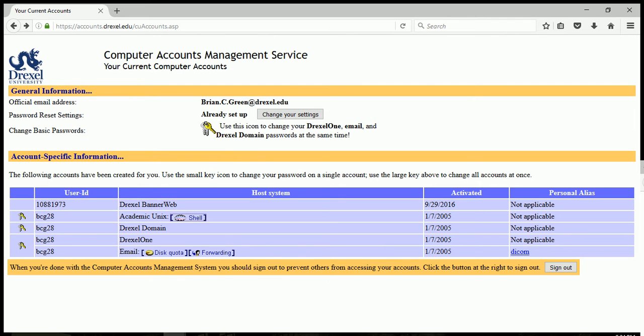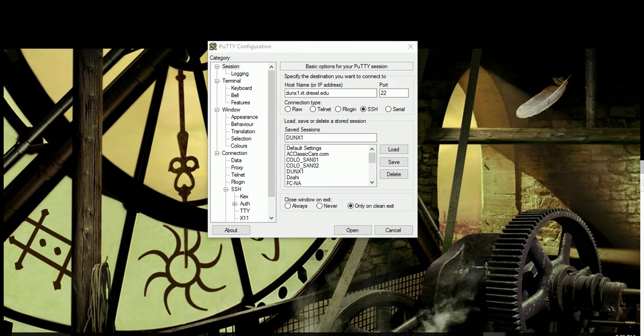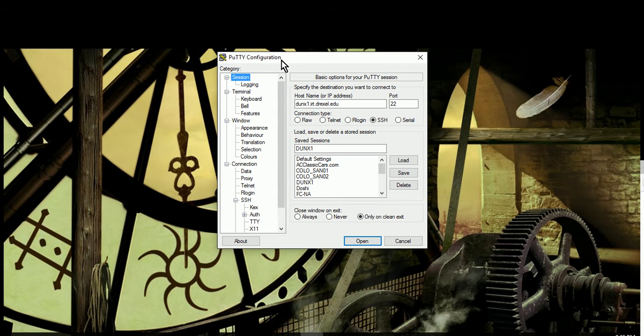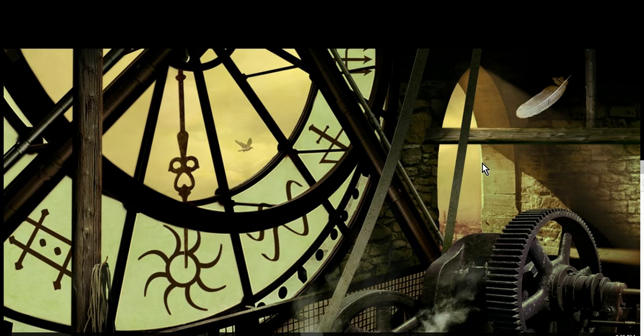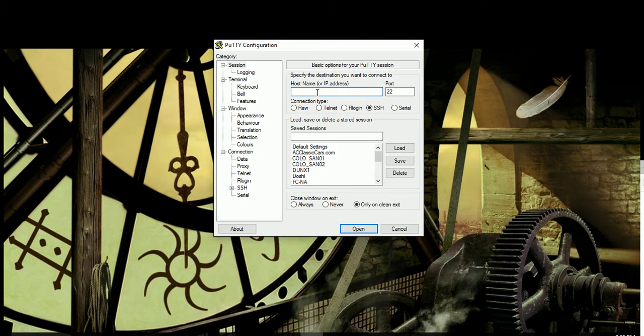Once you get that configured and set up the access, the next thing you're going to do is download a program called Putty. Well, you don't really have to install it. It's a pretty simple little application, but when you download it, it's going to look like this. I already have mine set up, but let me show you from scratch how to do this. I'm going to cancel this and open it up again. So here's my Putty configuration.